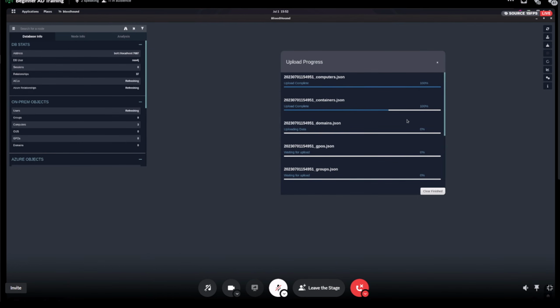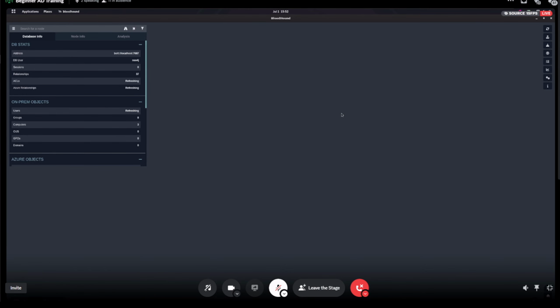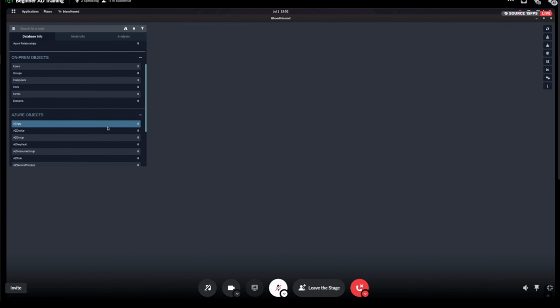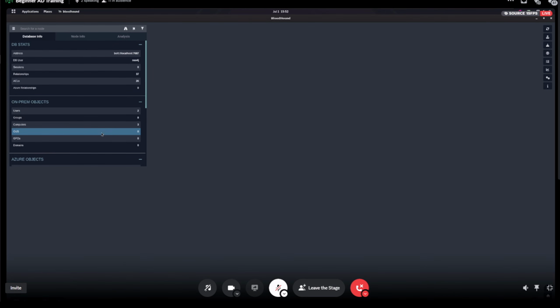Now, one thing to note: see how these are all at 100%? If you get a NaN or null or whatever like that in here when you just ran it, that means you're running the wrong collector. Update your collector and rerun it. That's all that means. Delete that stuff out and then rerun your collector.